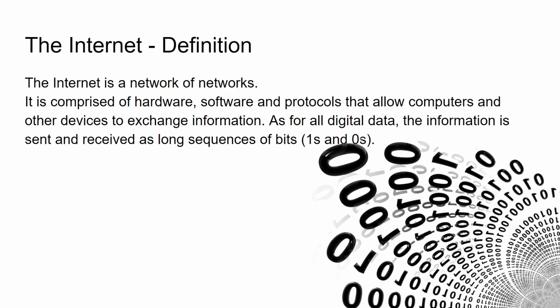Computers these days all use digital information. So that means that everything that we do on the computer that's communicated to another computer across the internet is done so using a very simple data format, which is binary. So it's every little byte of data or bit of data is just a 0 or a 1. And we use very complex math and logic to turn those zeros and ones into recognizable text and sound and video and other things like that.